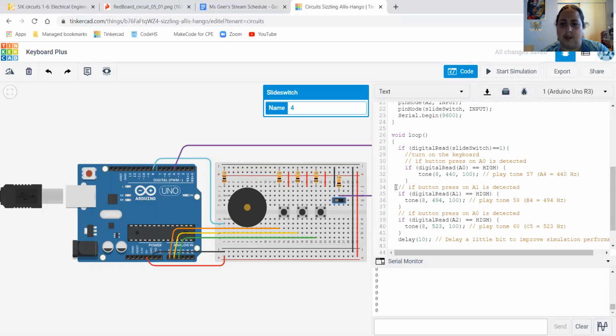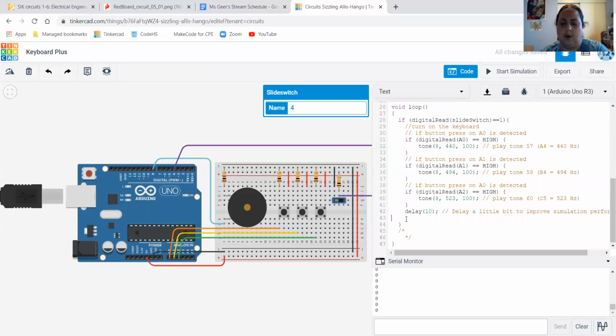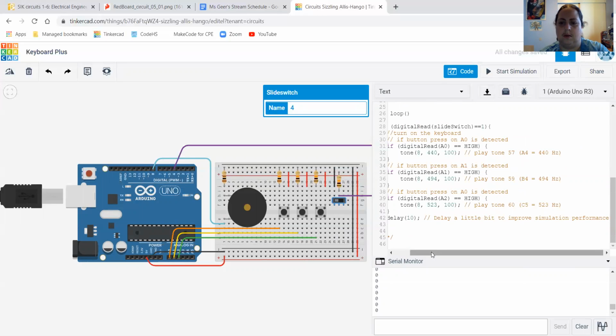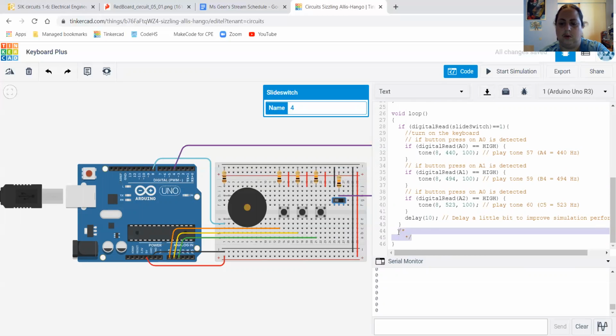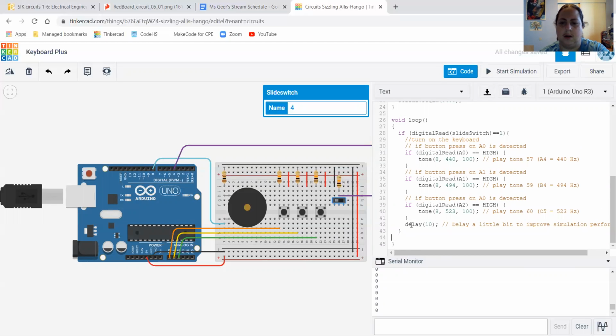One of the things I really do miss about the desktop version of Arduino is it has a really great auto format feature that I don't think this one does. I do miss that. Take out these comment outs.